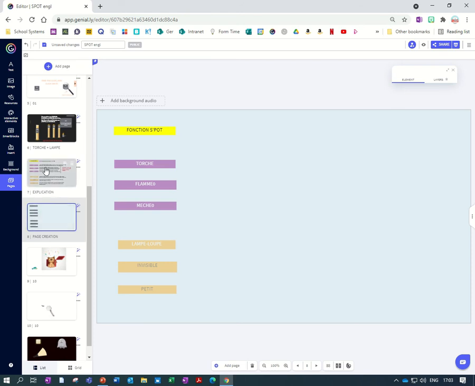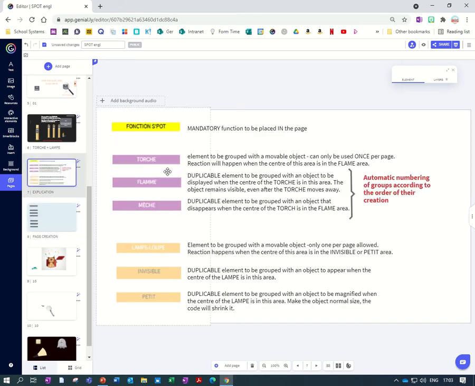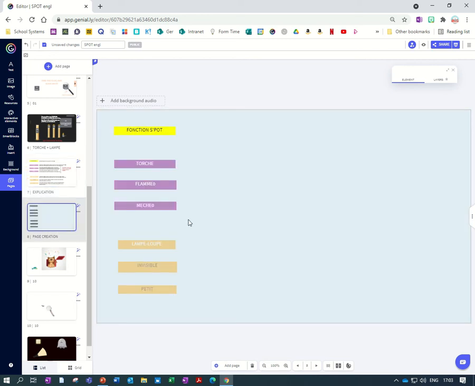So we've got either the purple set or the orange set. The difference is that in the purple set, you turn things on. That means once you've turned them on or you've discovered them, they will stay on the page and not disappear again. While with the orange set, they only appear as long as your lamp, so to speak, is near it. Okay, so for the cat, we want it to appear and stay on. So we need the purple set.